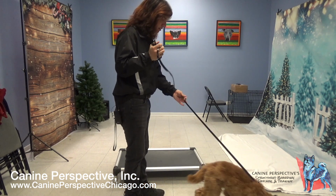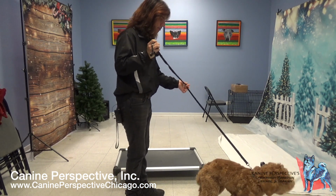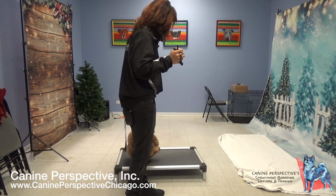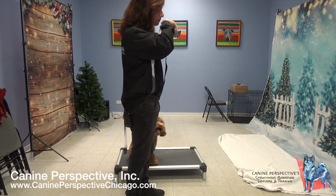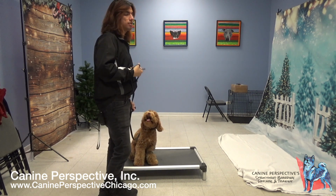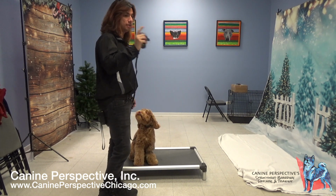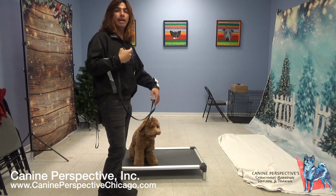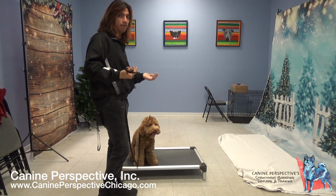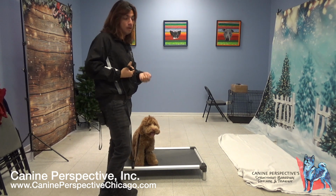Wait. Tap, tap, tap. Good. Wait. Good. So here, I was in and he started barking. So again, he's just vocalizing his frustration because he wants to go to that door. I let him go because I need to fix this. If I just always stop him, I never fix the issue of him wanting to get out the door. I let him go out the door.